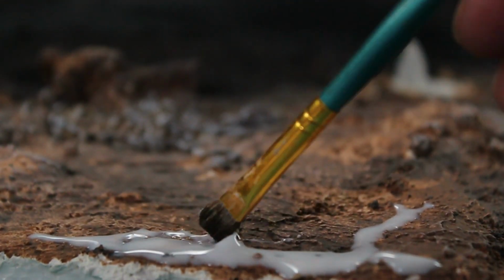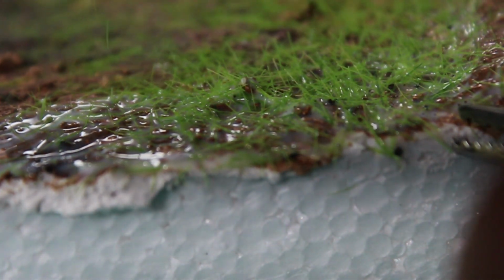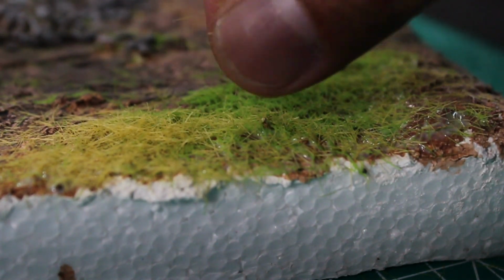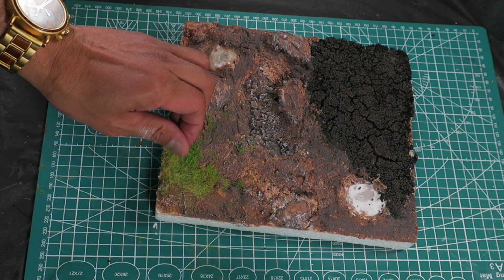So, let's breathe some life into this diorama. The next step involves adding a touch of character with green grass, and a mixture of some weathered yellow grass in this specific patch. This will inject a subtle contrast, bringing vibrancy to the scene.